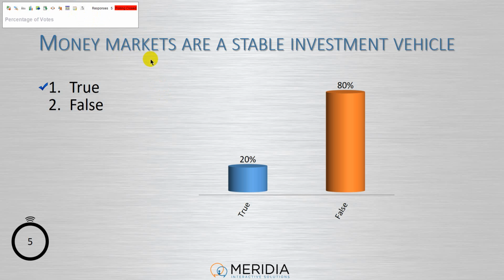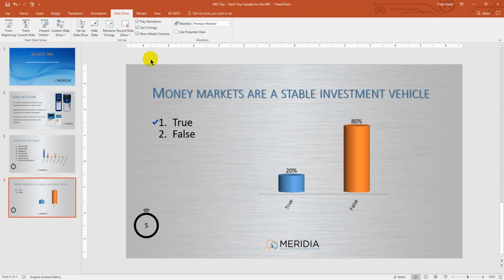In case every poll is important and you simply wanted to make a point here, the presenter wants to explain why true is true and false is false, then take another poll while keeping the first one intact. There's a method that allows you to do this. First, you have to exit out of the presentation. Since you are on a slide you want to keep, you simply duplicate it with Control D, as in David, or duplicate.